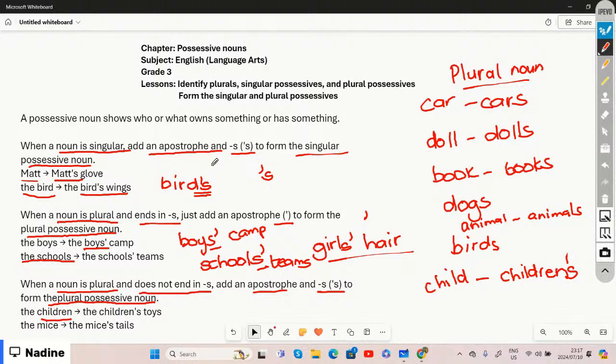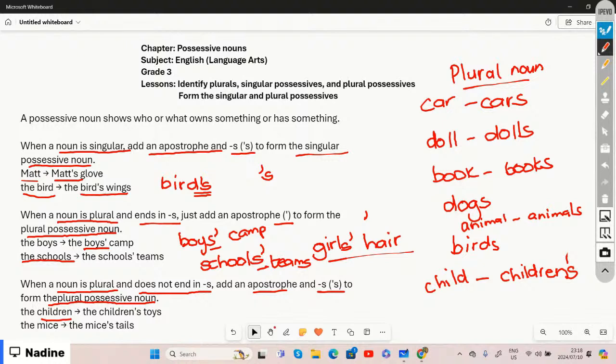And we said that we made mention of a singular possessive noun, and a singular possessive noun refers to, for example, one person or thing that is doing something, or an animal that has something or owns something. And then we have to put an apostrophe as well as an S, like we did over there.